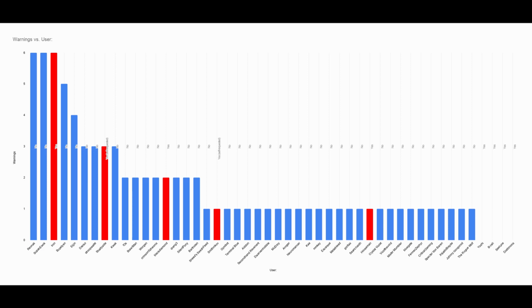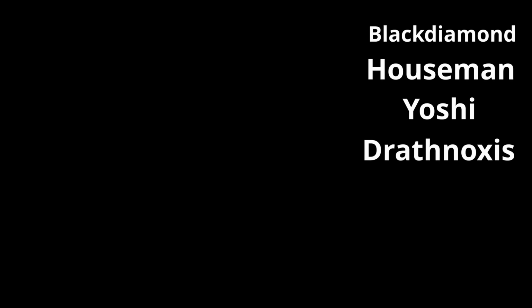Now that we know the context behind some of these bans, let's count the users who are banned with 3 strikes or fewer, excluding those who are accused of committing a zero-tolerance offense, so BCEL, and excluding those who requested a ban. So these were the users who were banned either according to strict adherence to procedure, or the procedure just wasn't followed in their case. Black Diamond, Hausman, Yoshi, Drath, who is now no longer banned, but he was at the time when I made all this stuff, and I'm not gonna undo it.